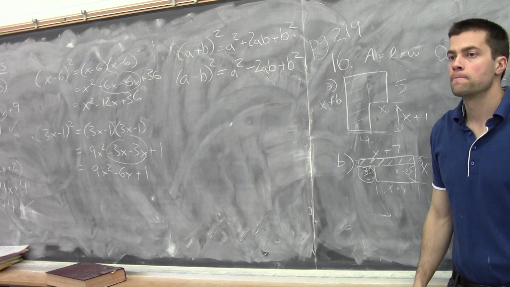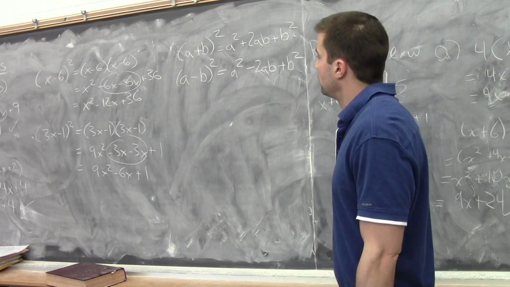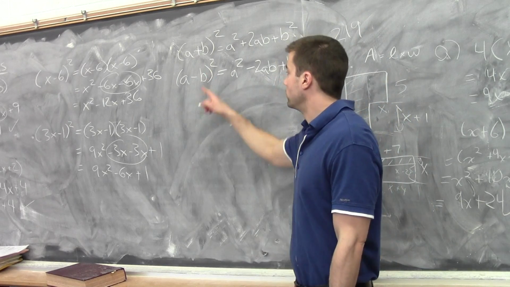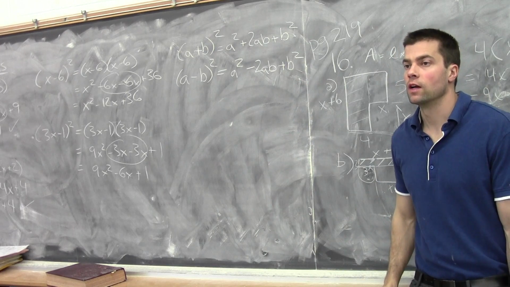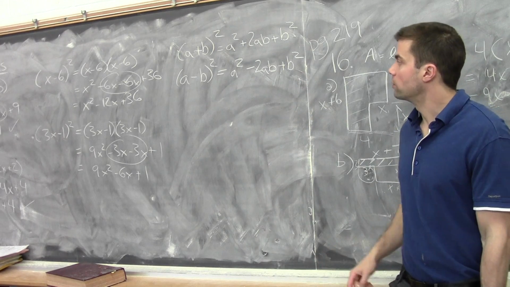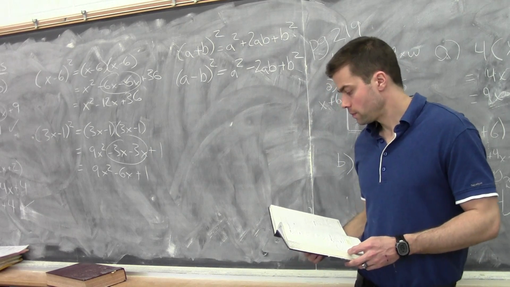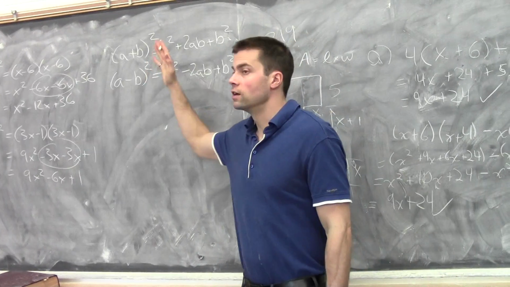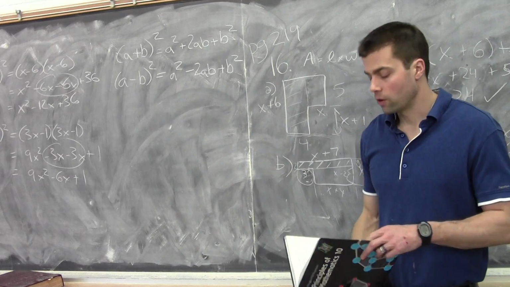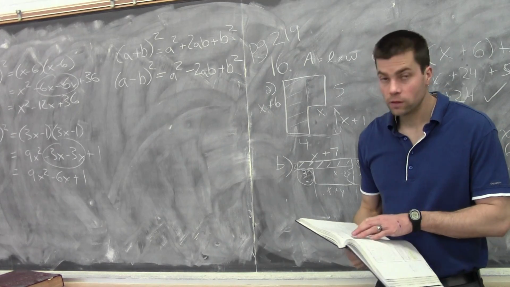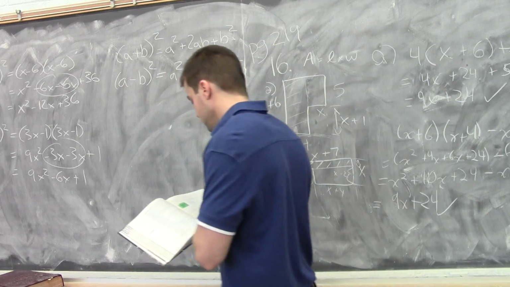Yep. So does this work with exponent higher than 2? What do you mean? So instead 8? No. No, so if this was like a 3 or a 4, no. It'd be a different formula entirely. Yeah, and we don't go that far in this course. Okay, so no need to worry. If there is an exponent higher than 2, usually you'll learn later we can factor it out before we have to expand and simplify. Okay? Any other questions?